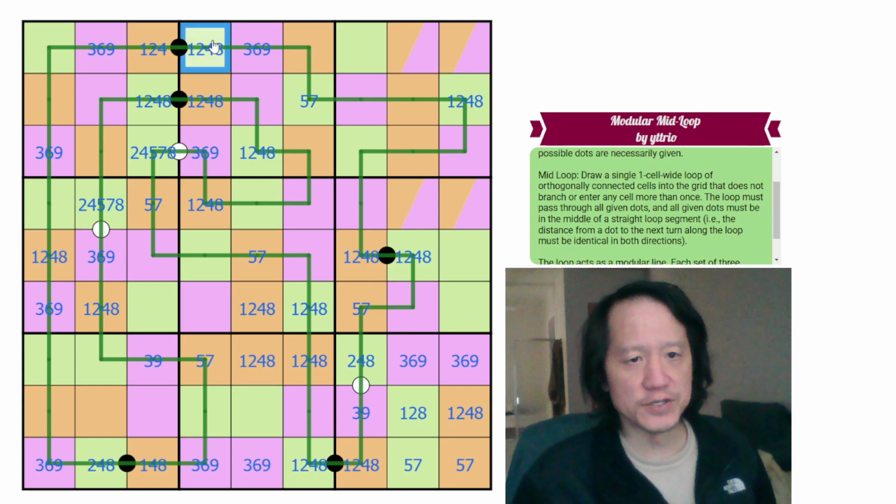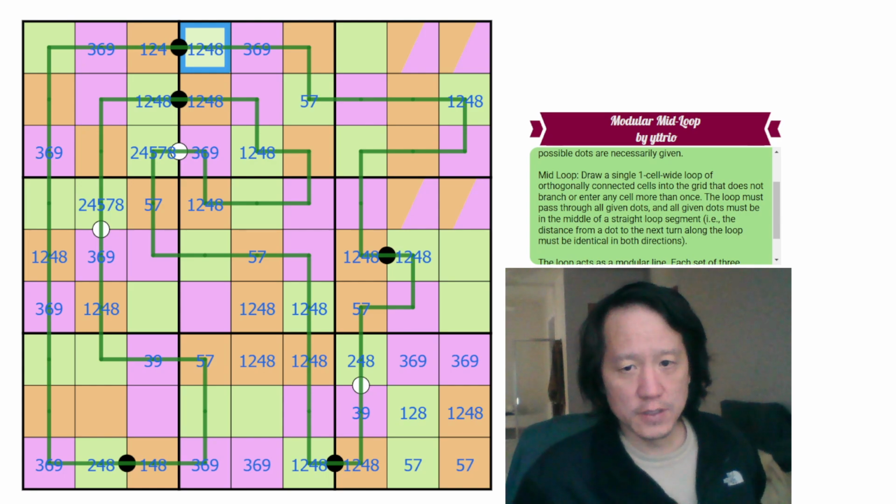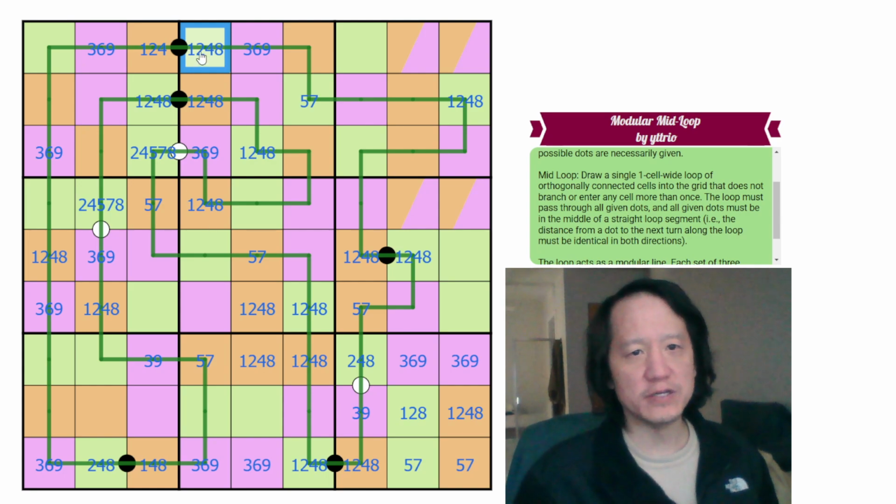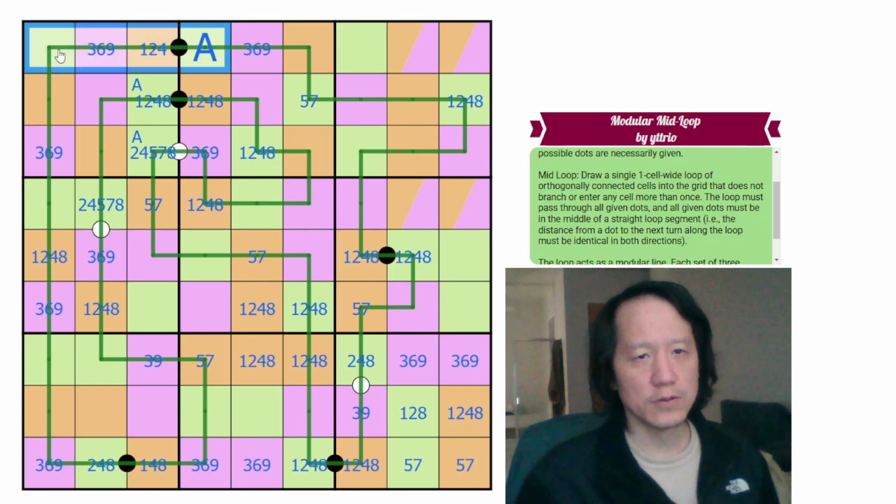So whatever this digit is, okay, let's start making A's, B's, C's, D's. Whatever this digit is has to be one of these two digits. So it cannot be this one. So whatever this digit is cannot be there. It's one of those two. So it can't be here. So it's one of these two. So it can't be here and it can't be here. So it must be this one.